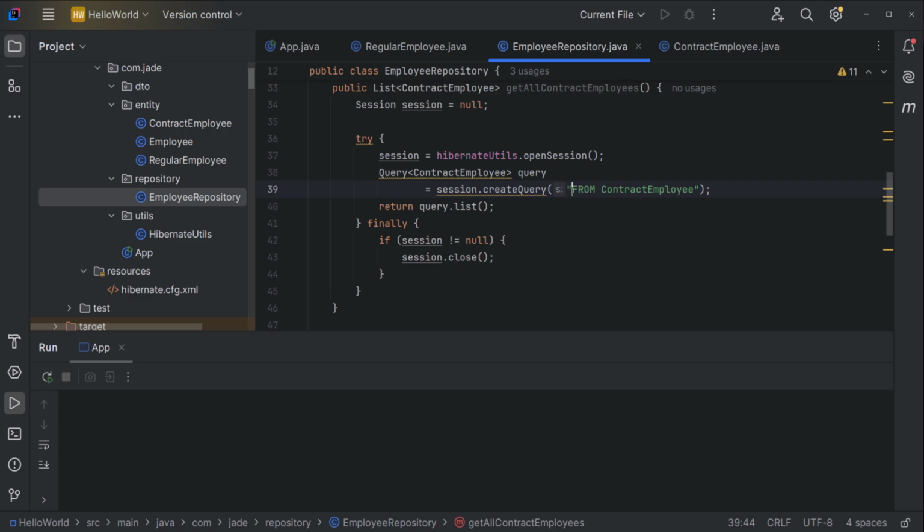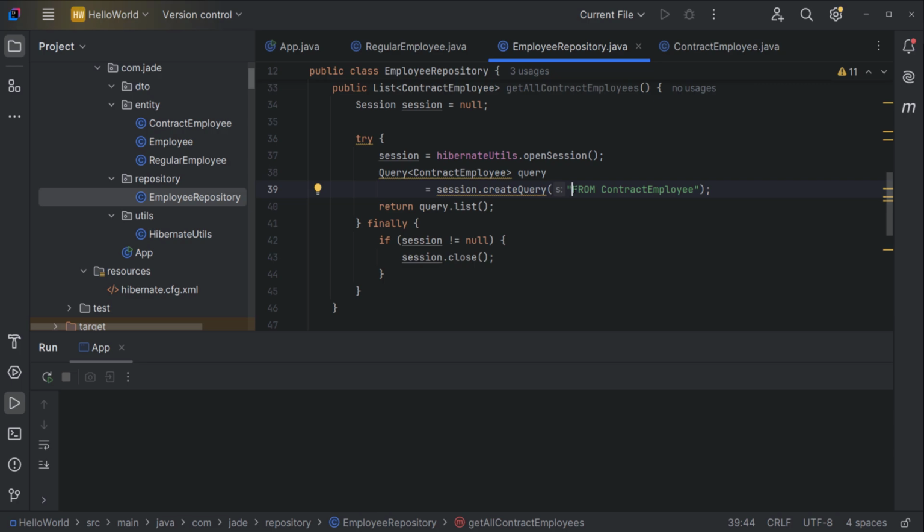When you want to customize the query, you want to get just something specific.